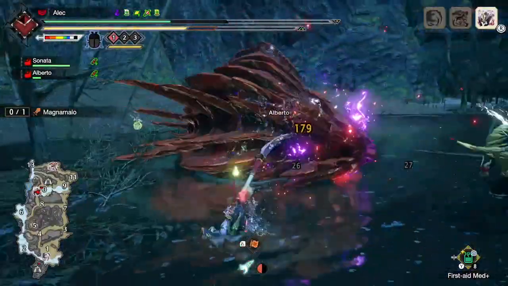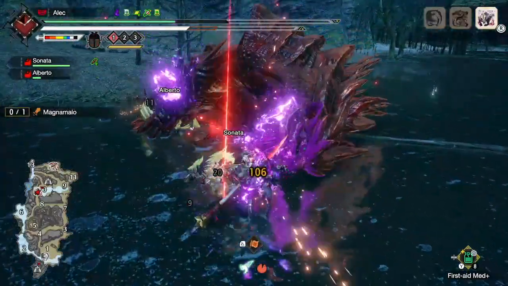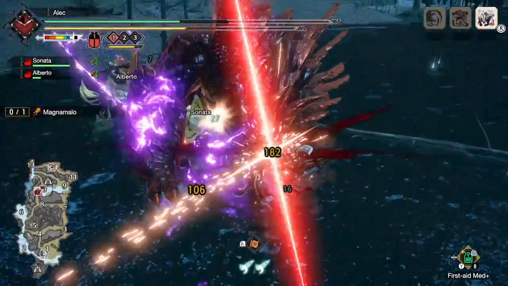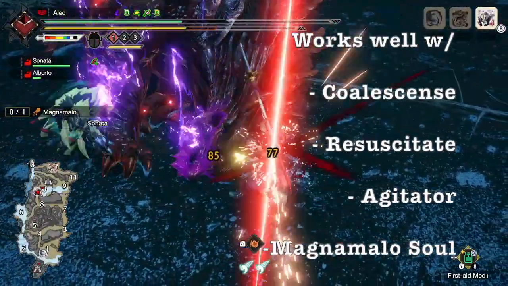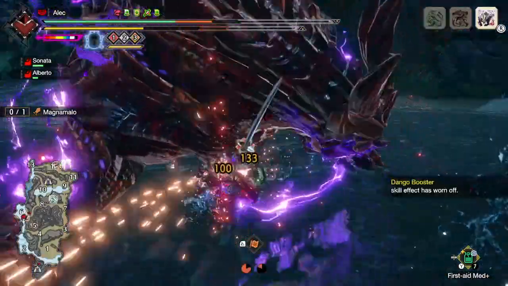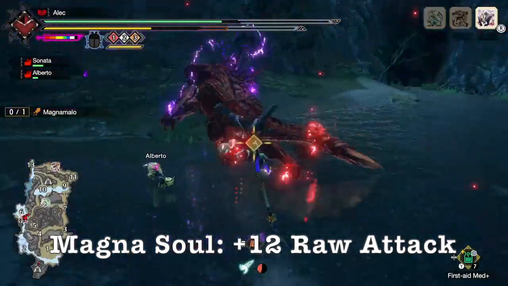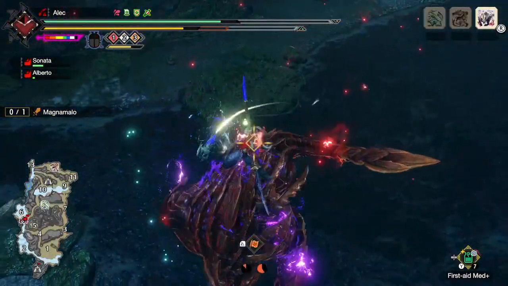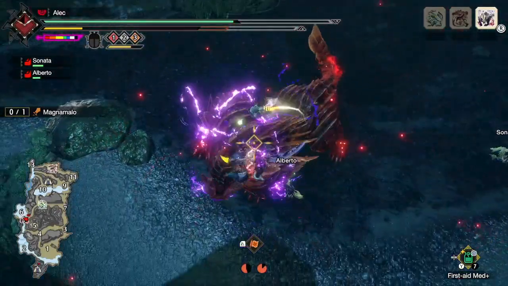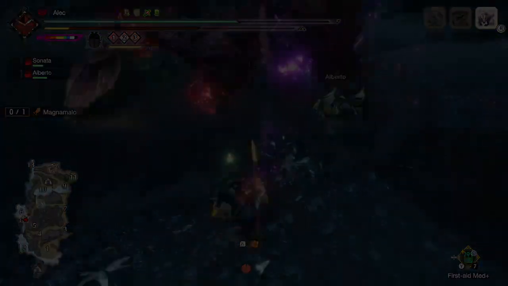With at least 3 levels of Hellfire Cloak, the status will be active and usable during any hunt when a monster enrages, and will repeatedly proc as you remove it. This makes for a great self-inflicted blight to use in conjunction with Coalescence, Resuscitate, Agitator, and even the new Rampage decoration Magmalow Soul, which offers an additional plus 12 raw attack bonus when inflicted with Hellfire Blight. With both utility and comparable damage output to many meta options, this skill is essential for any playstyle that prioritizes maintaining control of the hunt and providing frequent windows of opportunity.